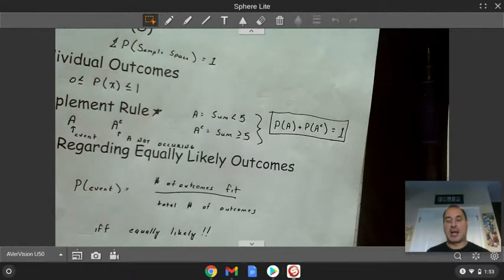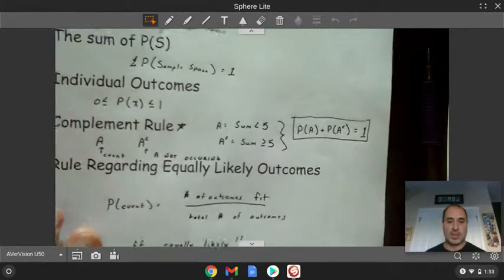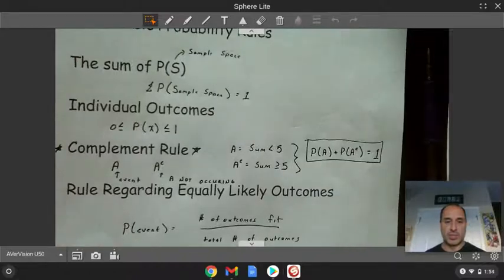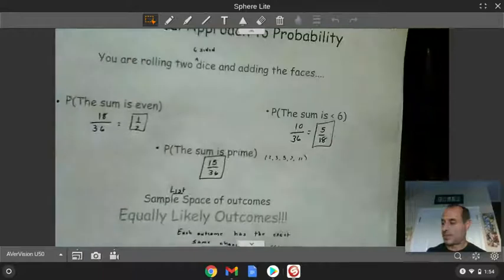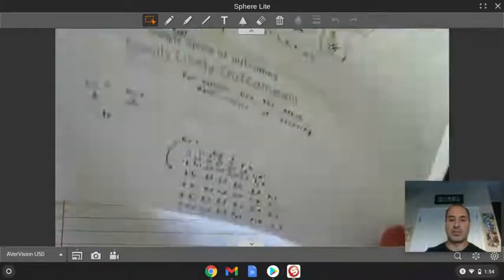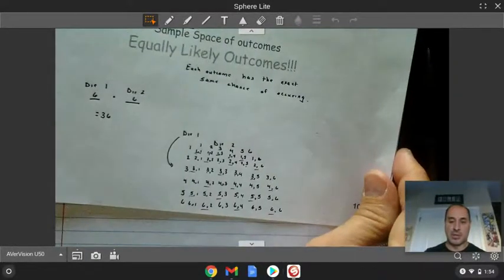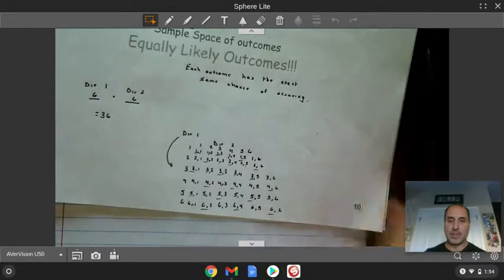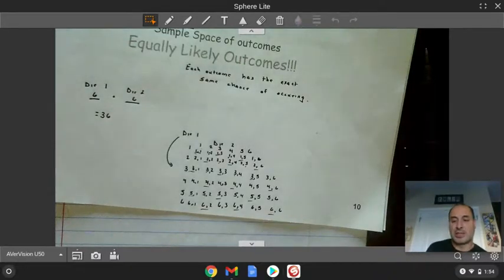That complement rule might be the most important piece of what I taught you, and likely the piece that you're going to use the most in coming days, and maybe the piece that might confuse you the most in coming days. So put a star next to that complement rule. But going back to the math that we did here, just list out your outcomes and answer a question by looking at your outcomes. Okay, so that is my lesson for today.